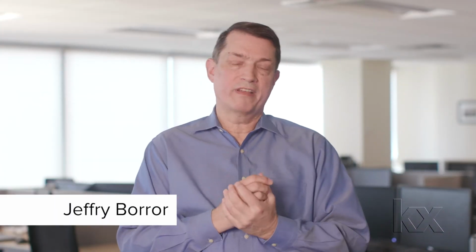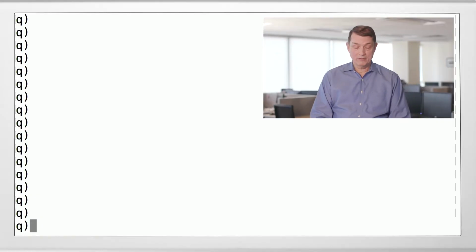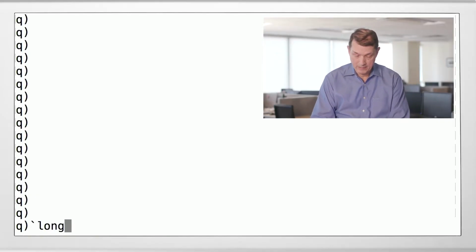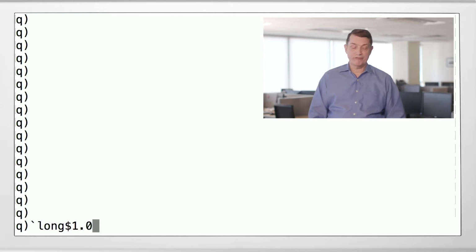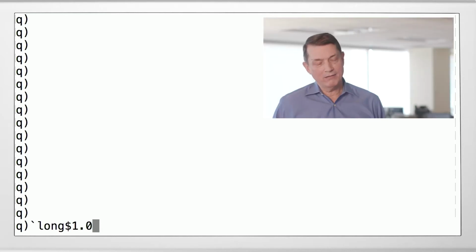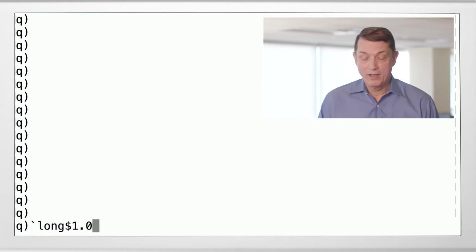So I've been doing all these comparisons, but let me show you another feature of Q that other programming languages have. It's just a lot more concise in Q than in other programming languages. This is called casting. Casting means you convert a value of one type into a value of another type that's compatible. So for example, I could cast. How concise is this? I'm going to cast the float 1.0, dollar, this is an operator in Q, amongst other things it means cast.